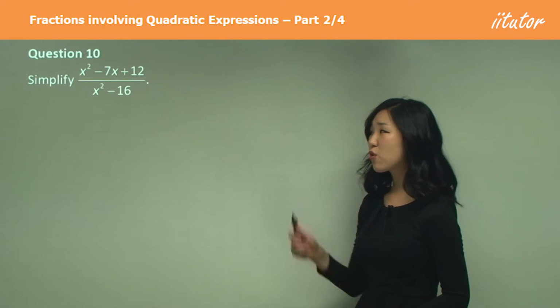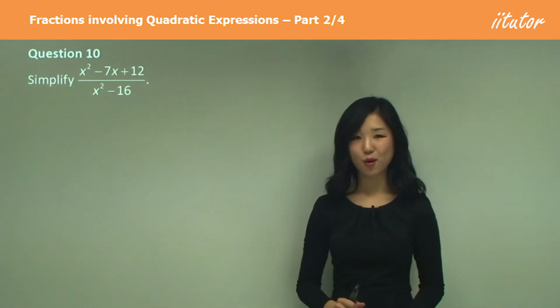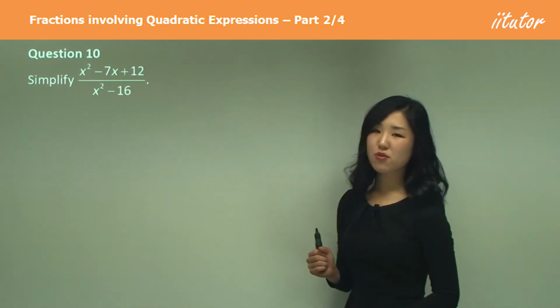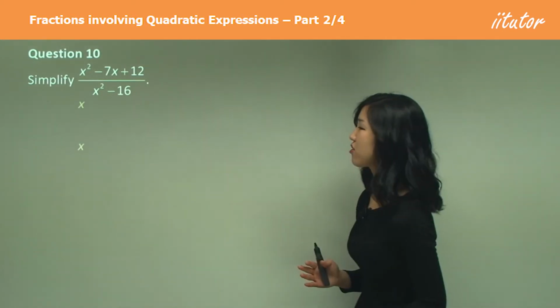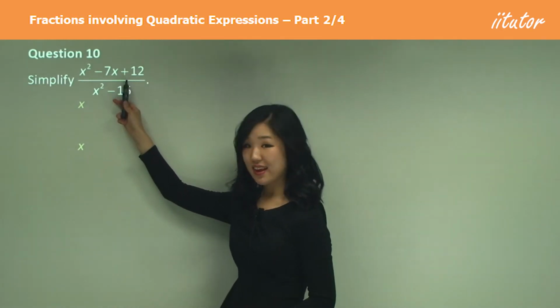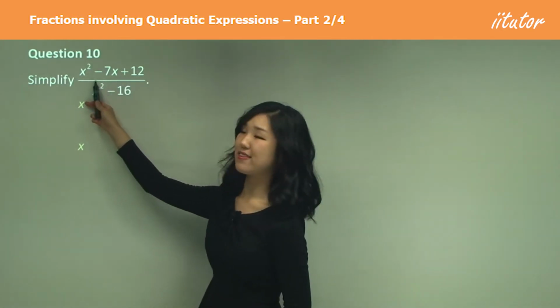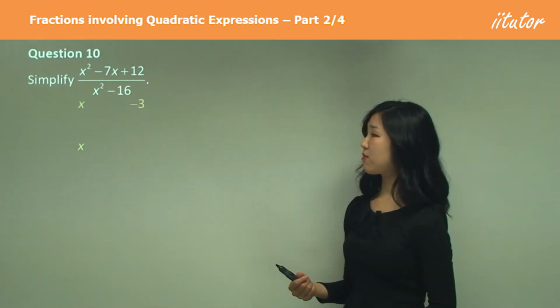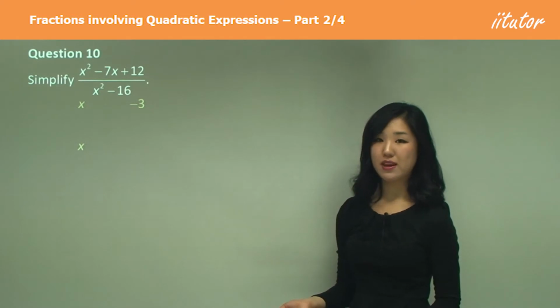So you can see that we've got a quadratic on both the numerator and denominator. So let's go factorize those individually. I'm going to start with the numerator. Just use your usual cross method, x and x. I know that's going to be negative and negative because that's positive and that's negative. So negative, negative is what I need. So I'm going to use -3 and the other one will probably be -4.